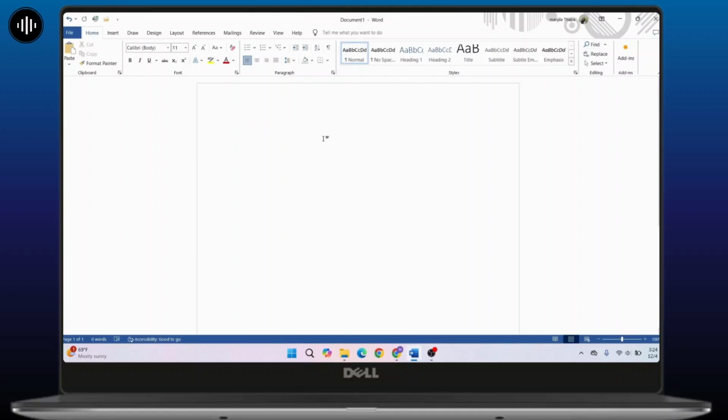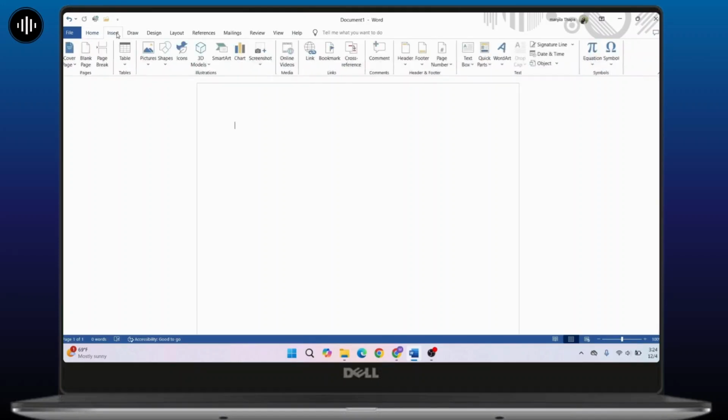Now, once you have opened up your Word document, navigate to this menu bar at the top of this interface. From here, navigate to top left corner and click on Insert. Now you have multiple menus to choose from. Now, if you want to insert the logo, click on this pictures. Then go to your device or this device.